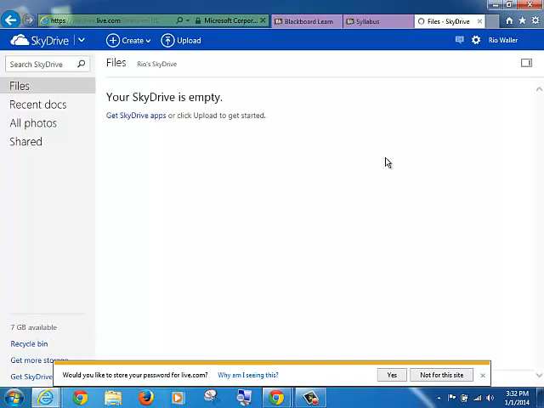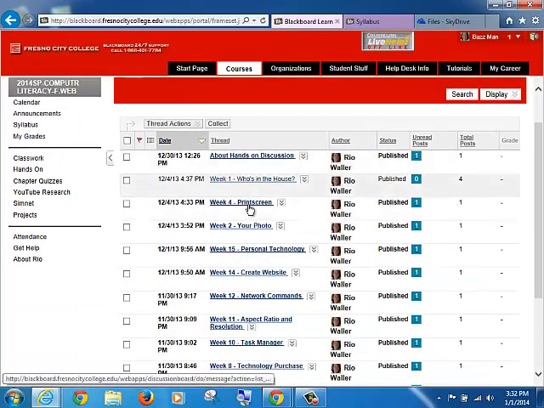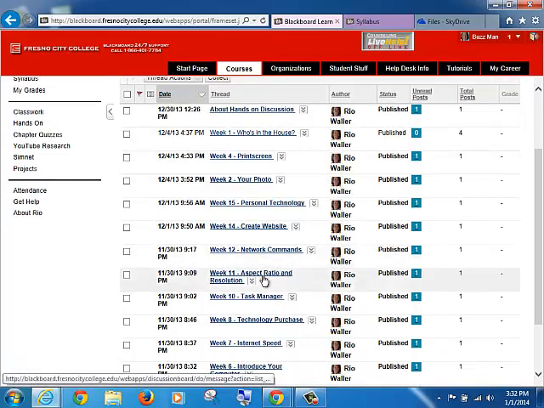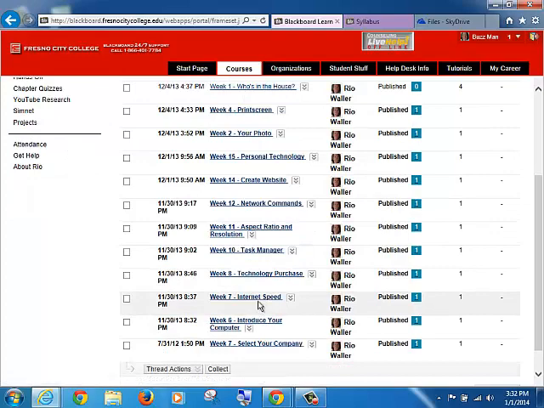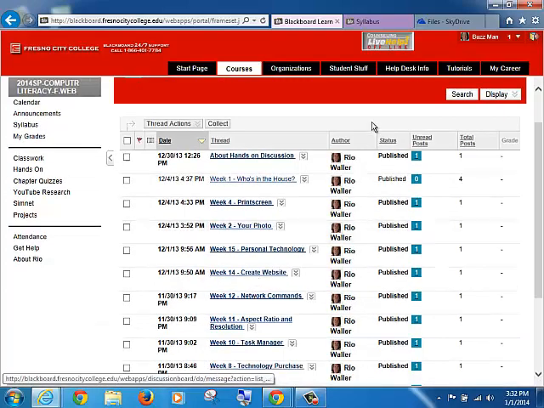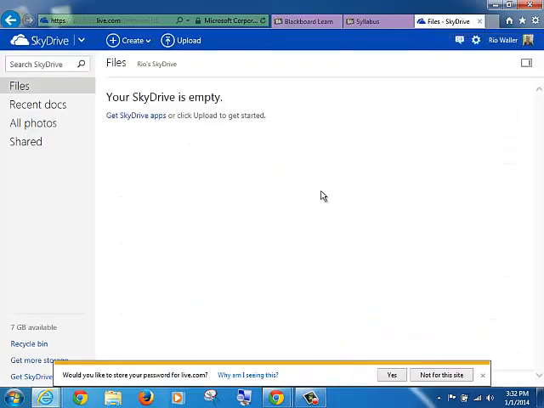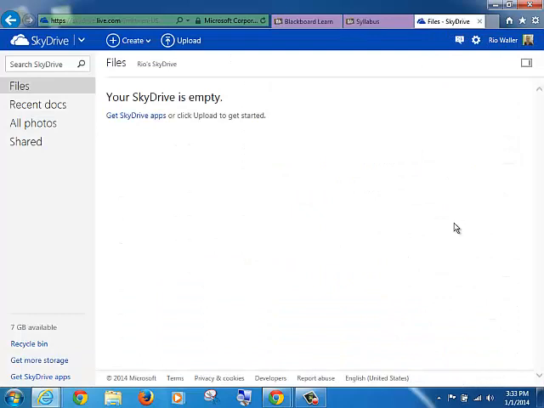So you need to be able to get into SkyDrive, and the reason I'm covering this is for some of these hands-on assignments like print screen, photo, network commands, this one, internet speed. Several of these hands-on assignments require you to upload something into a place that you can share it. So what I'm telling you now in this first week is make sure you can get into SkyDrive first.